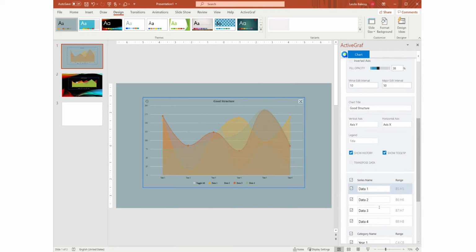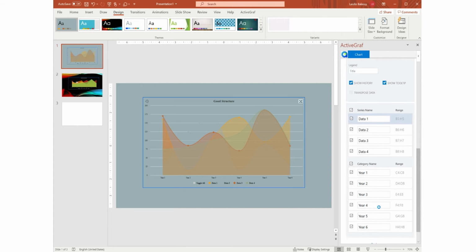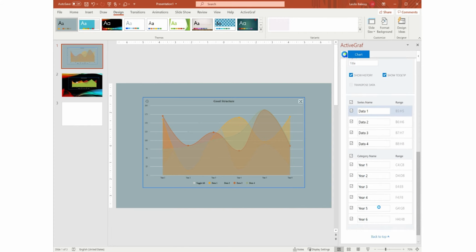One more function is that, remember, we've attached this graph to GrafData, and the GrafData itself has certain series names and series in it. You don't have to use all of them, though, and for the purposes of the specific chart, you can change the data labels. So you can say that I don't want to use these, I just want to use 2 of the data series.